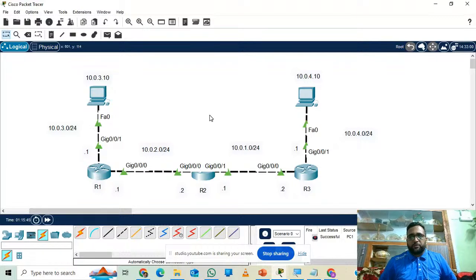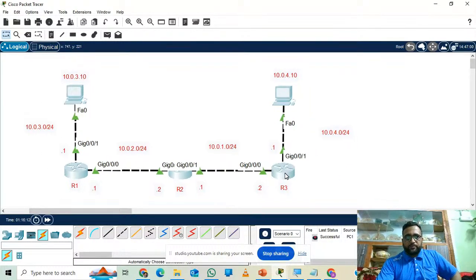Remember that only the directly connected networks would be picked up by the router itself, and for the rest of the networks you need to set the static routing or the default routing, and whatever you apply on your router, you would see that your router will work according to that. So this was all about static routing.